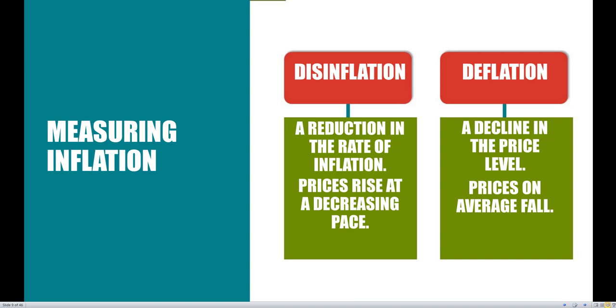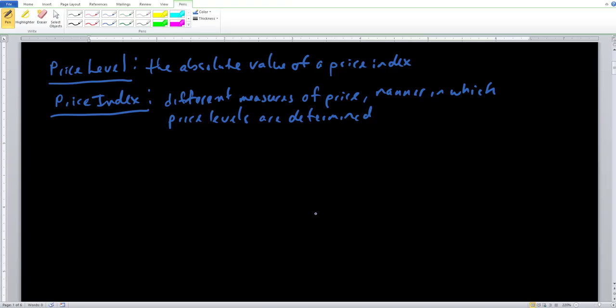So the major difference between inflation and disinflation is with inflation, we focus in on one particular time period. With disinflation, we focus in on a period of time periods. So we just can't take a look at 1 month, we just can't take a look at 1 year, we need to take a look at a few months or a few years in order to say whether or not we have disinflation. So here, disinflation is where we still have a positive rate of inflation, but it's decreasing over this period of time. So here, take a look at disinflation.